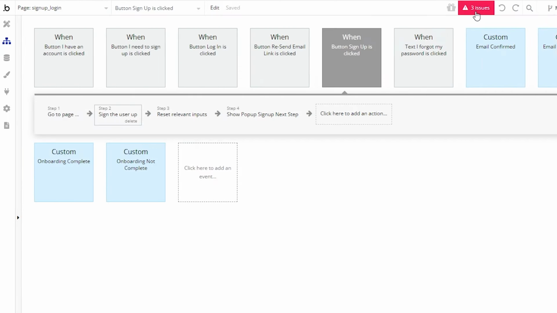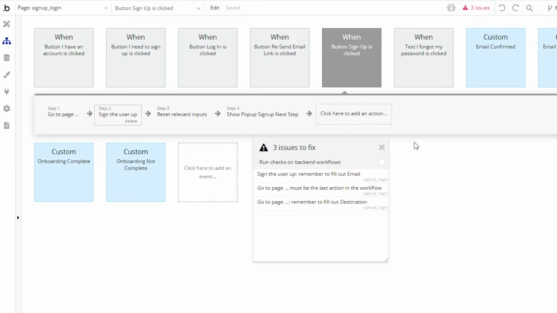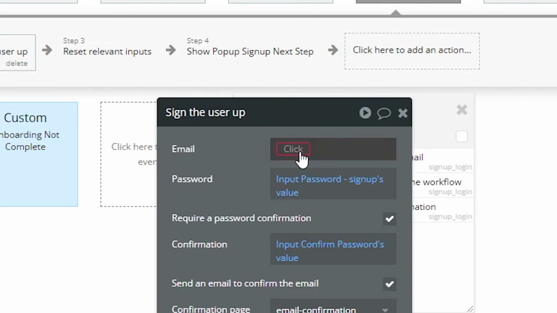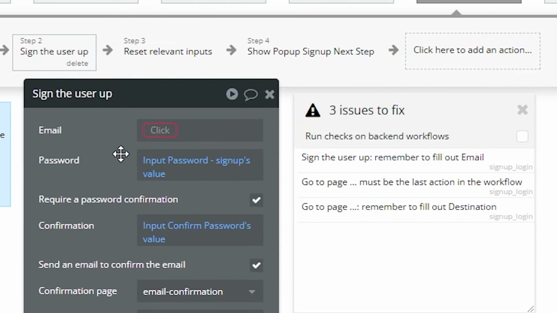Bubble has an issue checker that's collecting issues of things that are not technically configured properly. Tackle them as soon as you possibly can. Don't let them build up. There's many reasons for that. Number one, it'll allow you to move through your application more efficiently. You'll be able to test a cleaner app every single time.